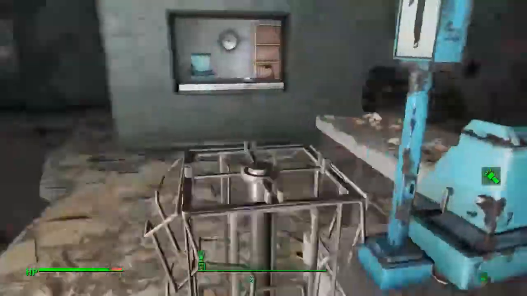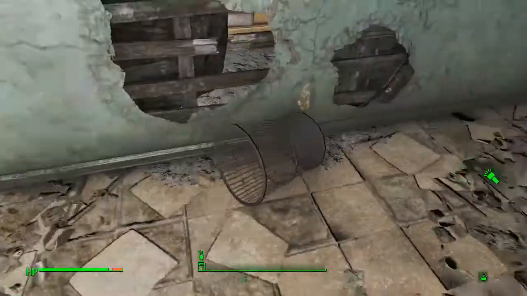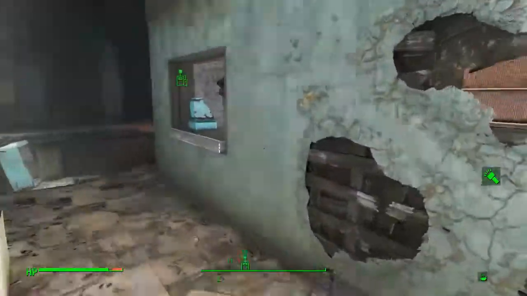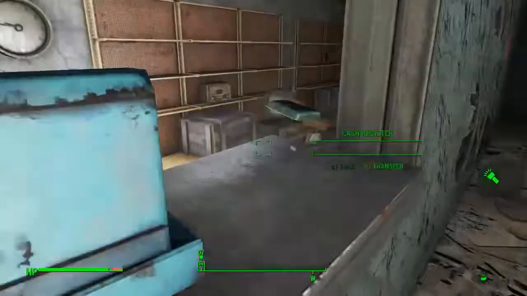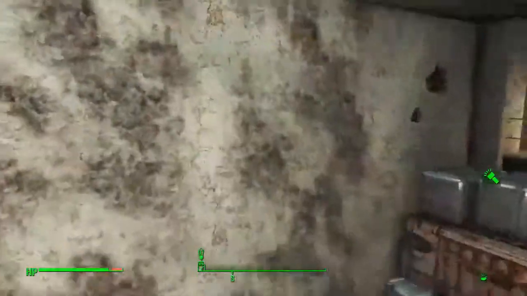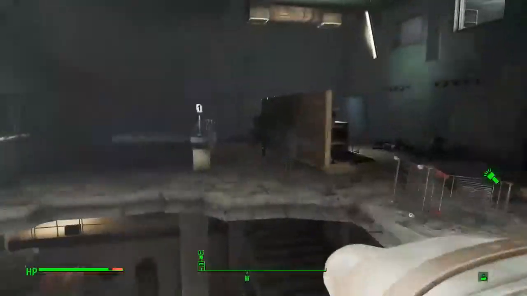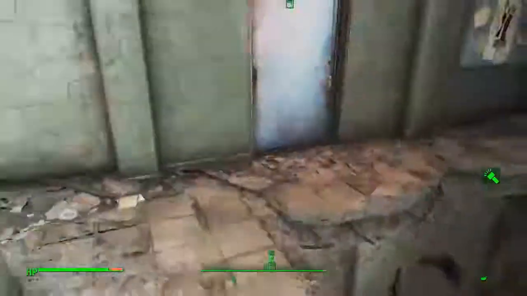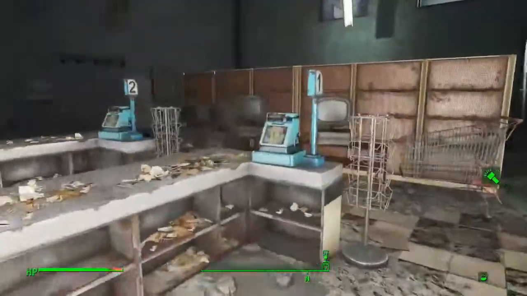Okay. I think we got this place all cleared out. Oh no, we forgot a shopping basket. And we can't get in there. Is there any way? I'm not really seeing good stuff in there, but I hate to walk away. Anything interesting? No. Looks kind of empty. I guess I'm not feeling too bad about not being able to go in there.